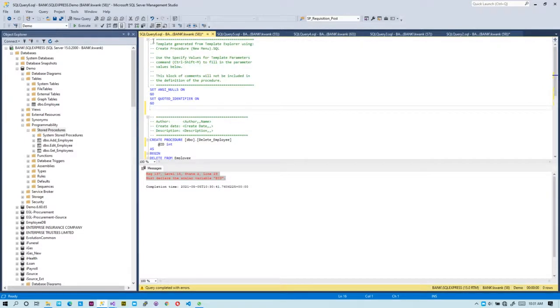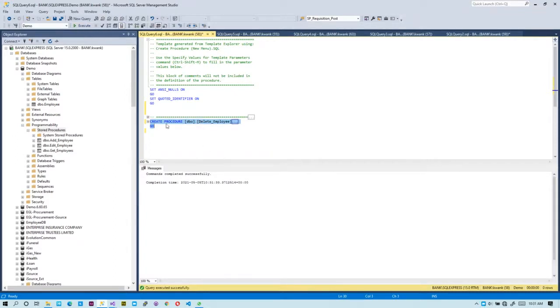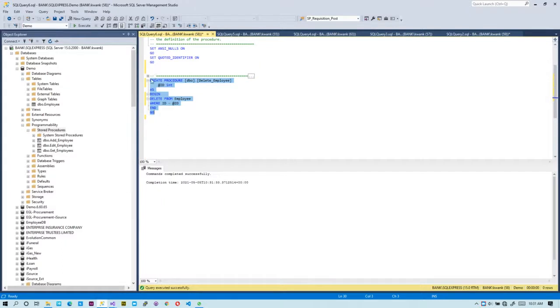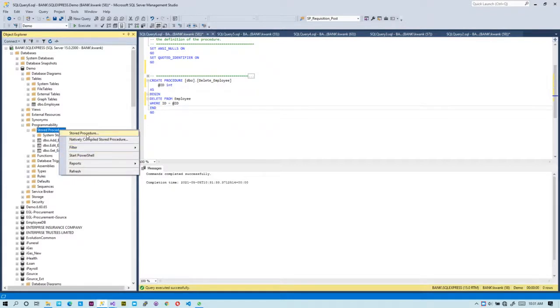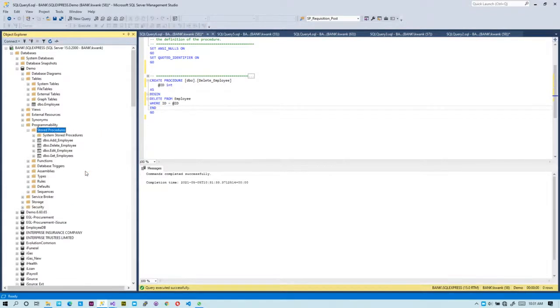Okay. So let's just copy. Great. All I did was just highlight the entire block and then hit the execute button. So now we have our delete employee.